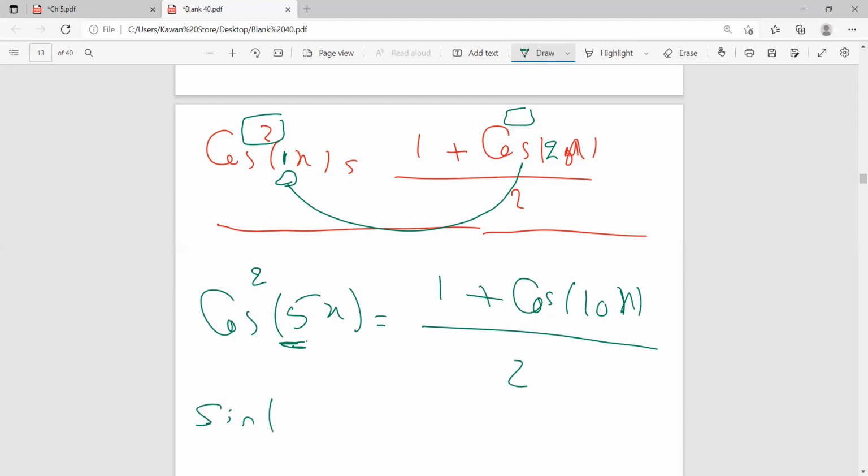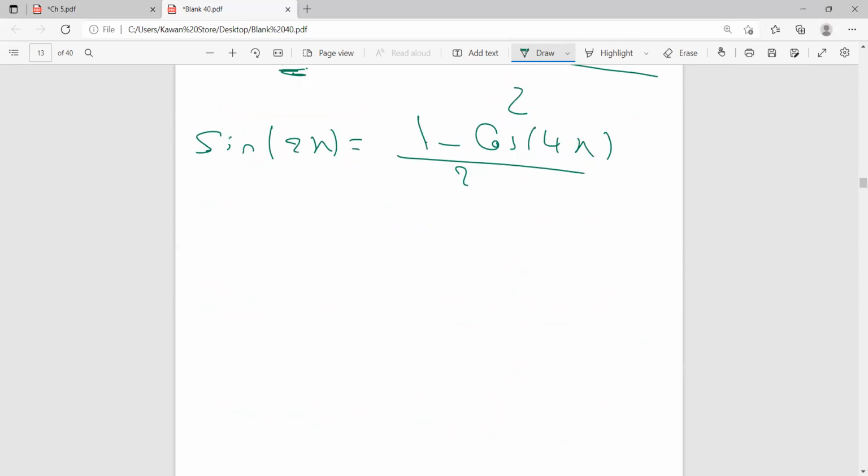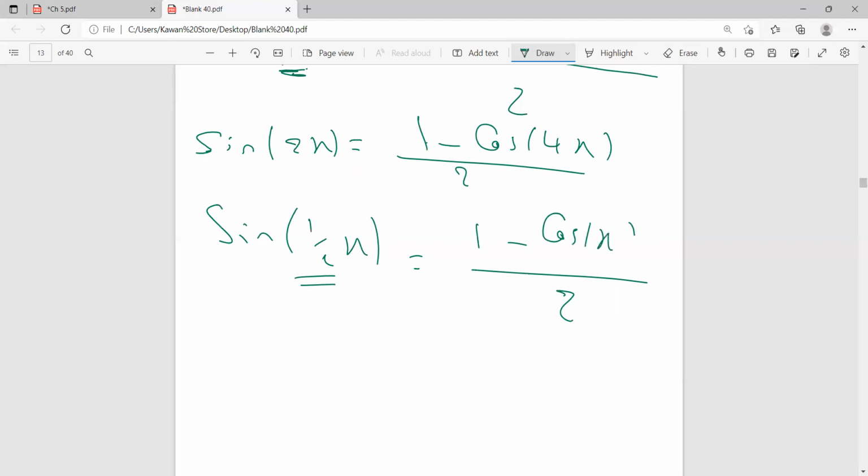So tell me about that one. It is equal to what? 1 minus cosine, 2 by 2, 4x. You got it? So give me another example. It is equal to what? Just x. Just multiply this one by 2. Easy. So we have just cosine x because you multiplied by 2. Understood? Good. Now I'm going to solve that one.